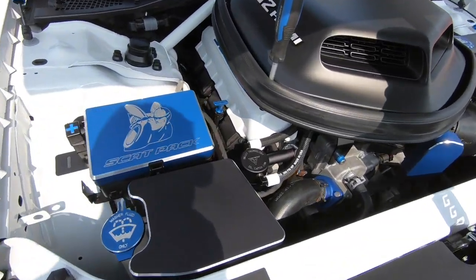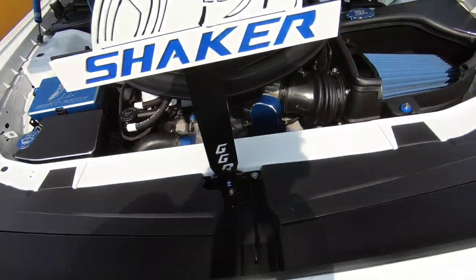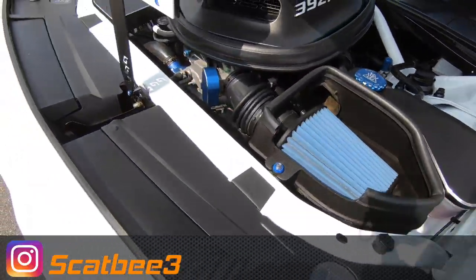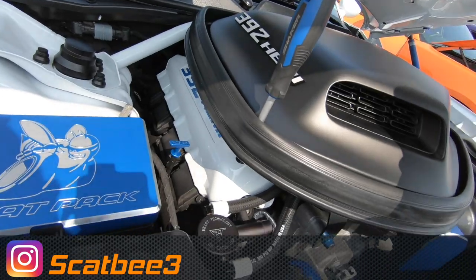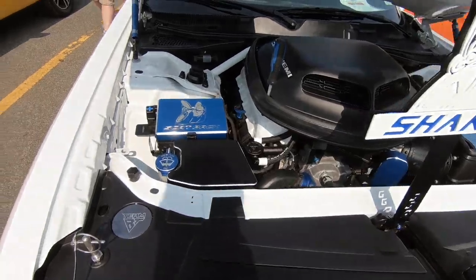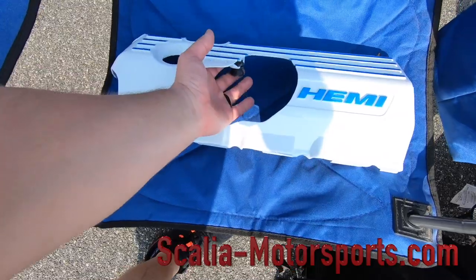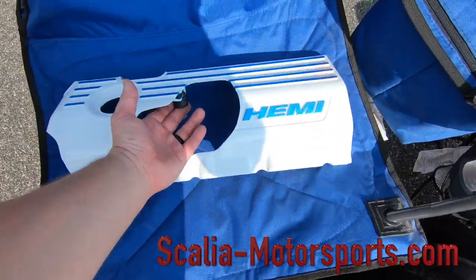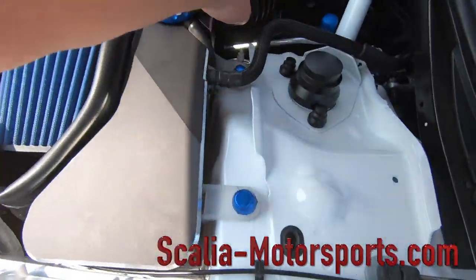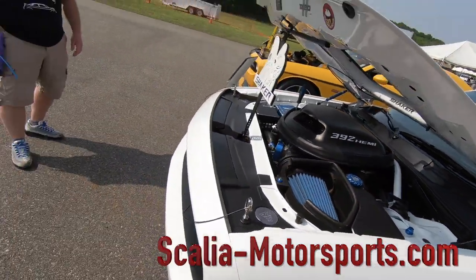All right. So those of you guys with shakers know the problem here where you don't have the half cover on this side of the engine. So Steve here has had the half cover painted, white knuckle, the B5 blue accents, and we're gonna go ahead and install this one here, which is pre-cut from Scalia Motorsports. And this is cut out to go around the air hose, or the output here of the shaker. And we're gonna see if it fits and how it looks.